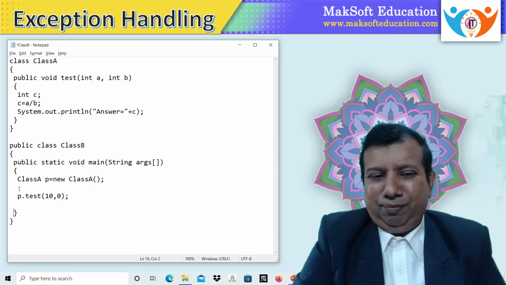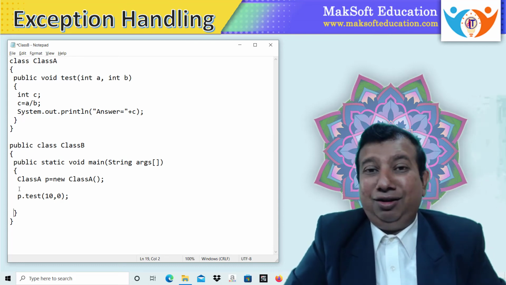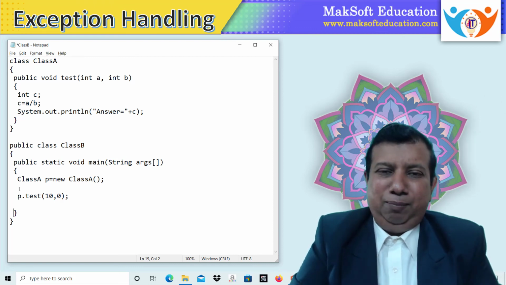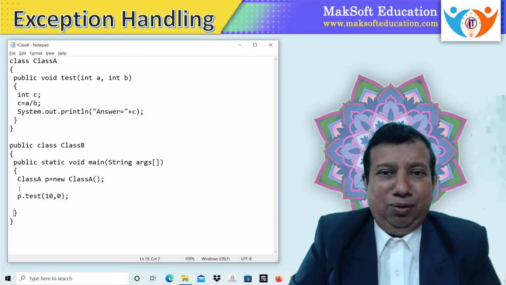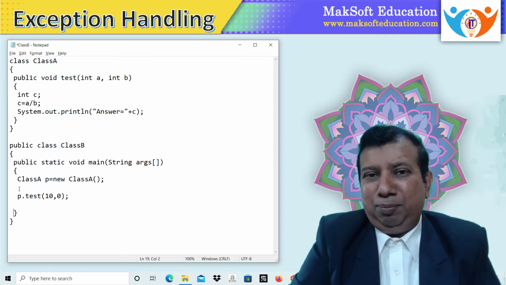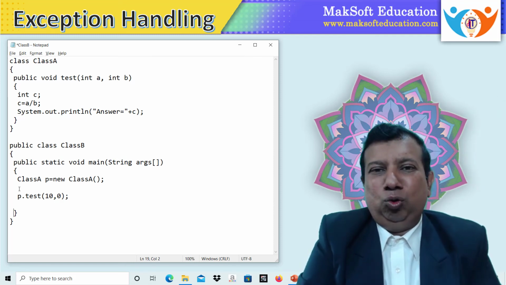But the problem is the programmer at level 2 doesn't know what is inside the test method, so he doesn't know that there is a possibility of exception, and probably will not handle any exception. Now how to make it compulsory for the programmer at level 2? It's very simple, by using the throws clause.